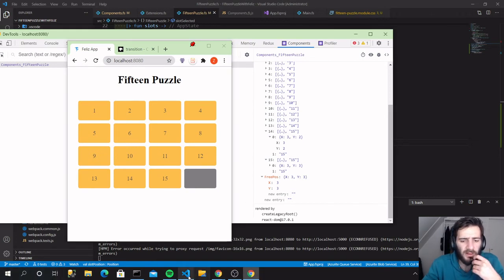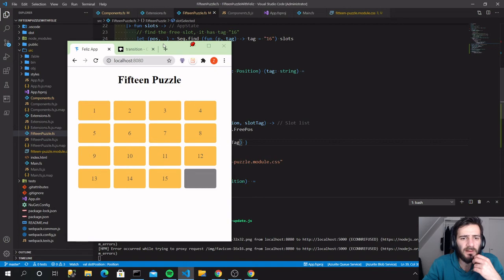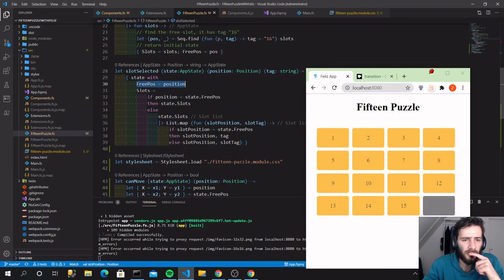I don't know. Previously what I did is I just changed the free position, so all these things would be doing nothing. If I'm at the free slot, change the tag. Well, I don't want to change the tag actually.